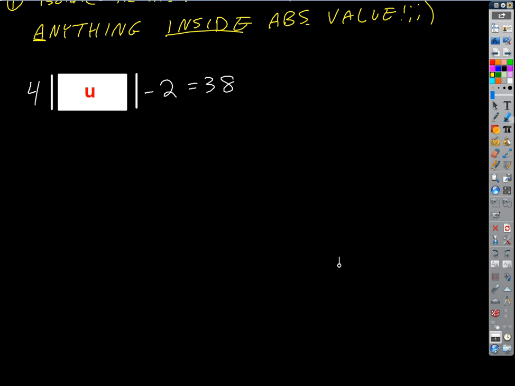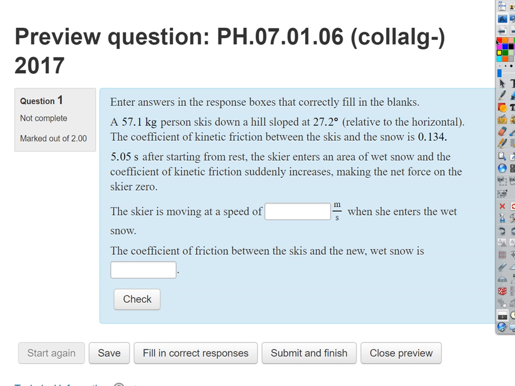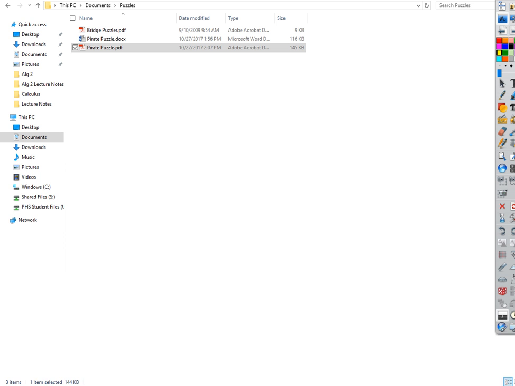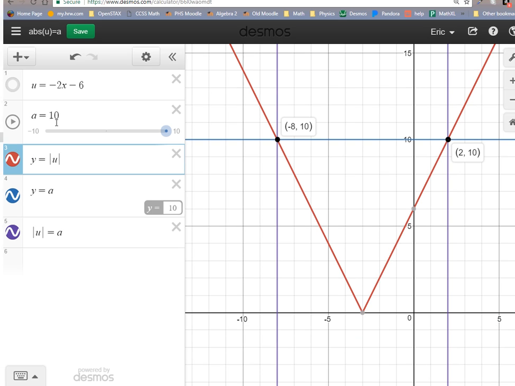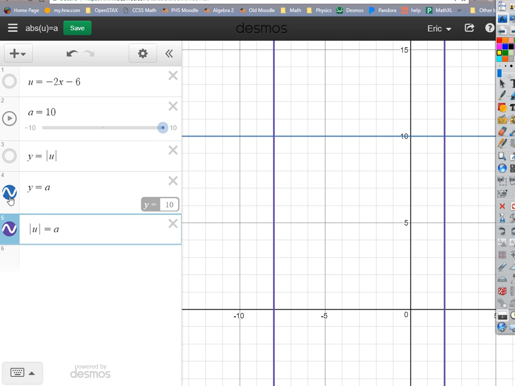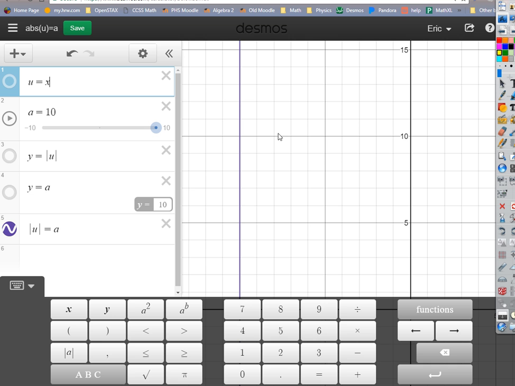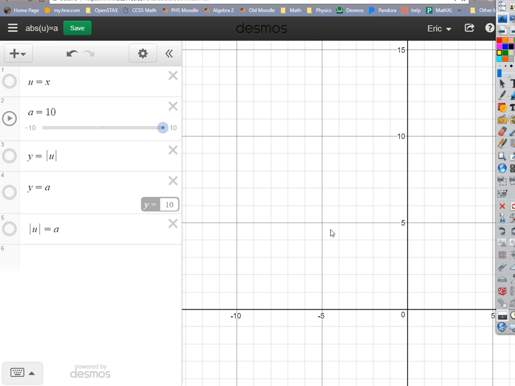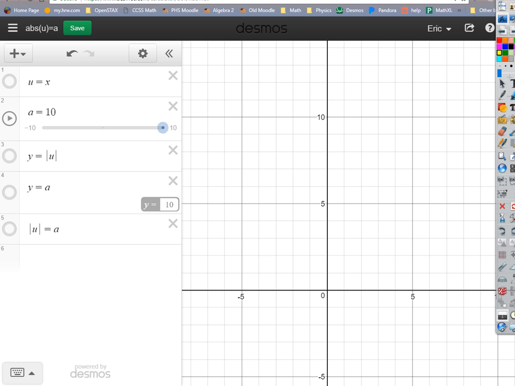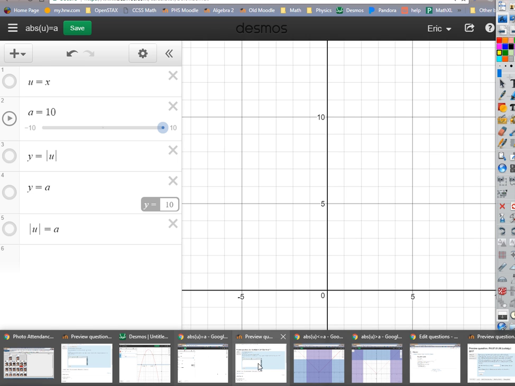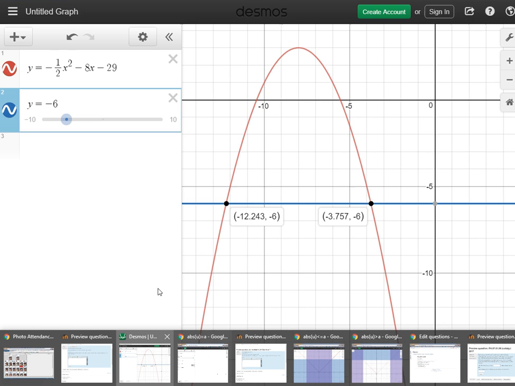So if we... not that, that's physics. You can ignore that. Oh, that's the pirate puzzler. Hang on, where is this stuff? It's right here. Okay, so here's what I want to do with this. Actually, I want to do one other one first. Forgot about this. Where'd it go? This guy.